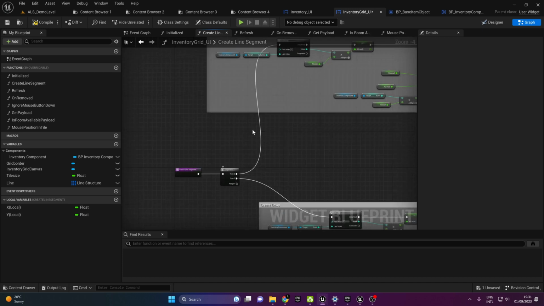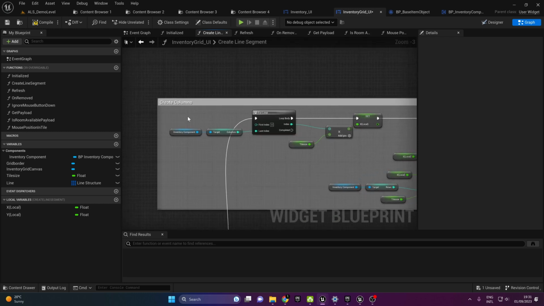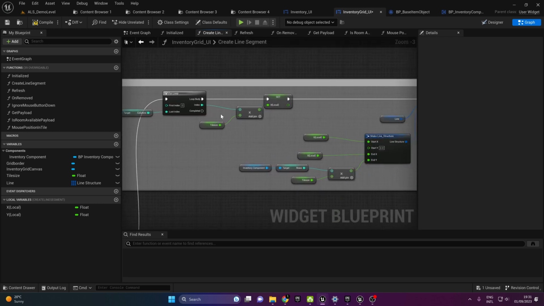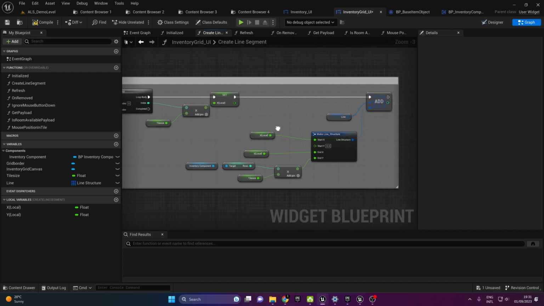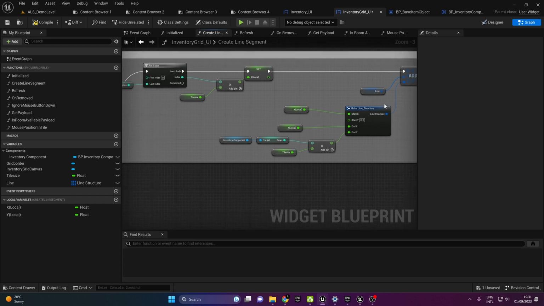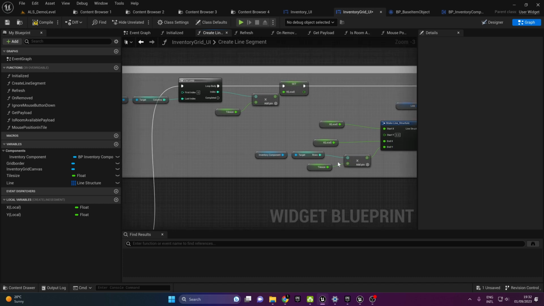Yeah, and here we get the columns for the create columns, and we multiply the index by the tile size. We make a local variable, and we add the line here. We make a line structure, and the X local goes into the start X, the X local goes into the NX, and we get the inventory in the rows and multiply by the tile, and it goes into the NY.